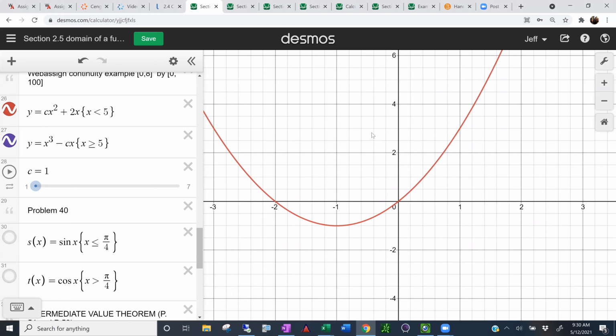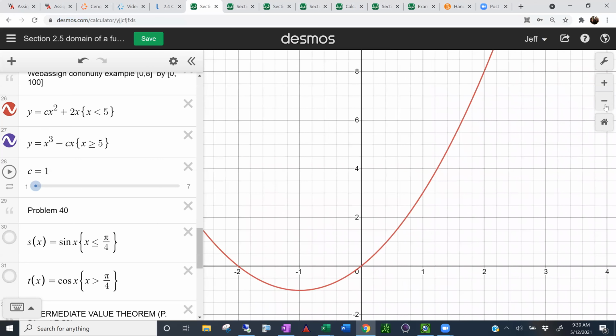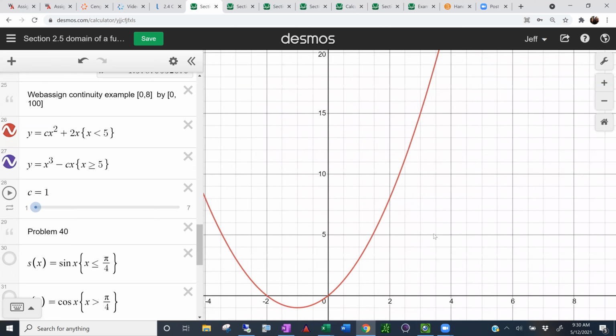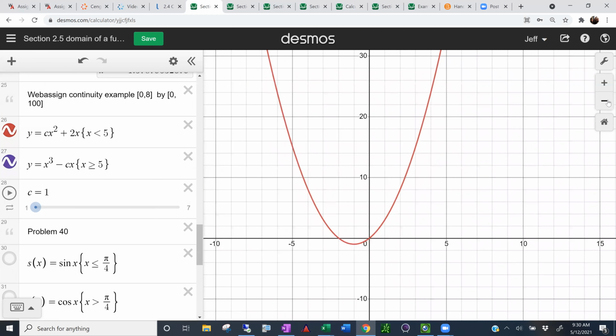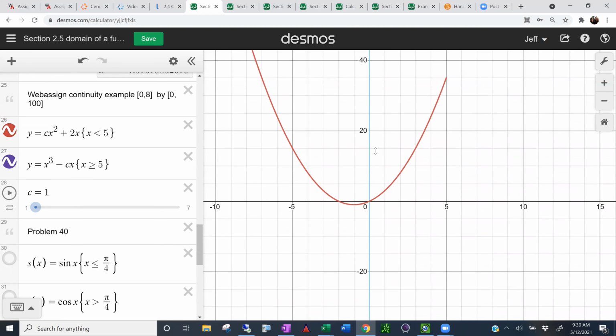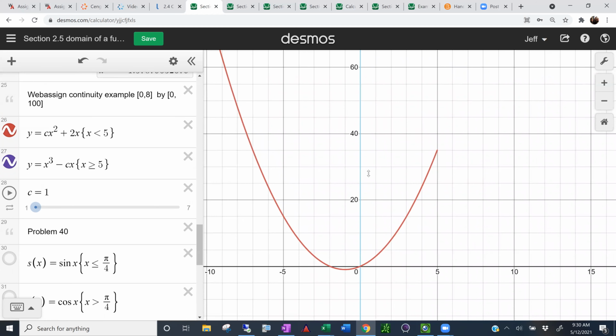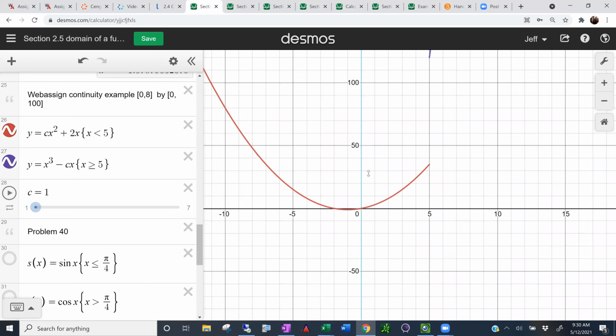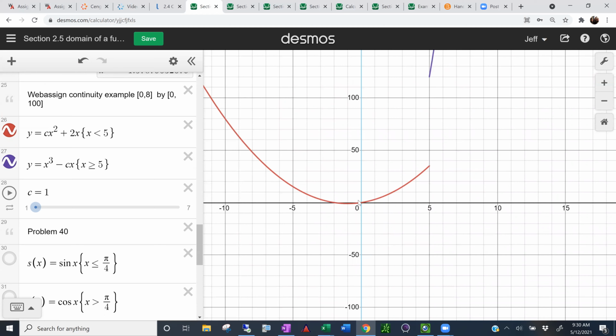The one thing that's really nice about Desmos, one of many things, is that you can move the graph around a little bit. And I want to move this one around. In fact, I think the easiest thing to do might be zoom out. So hit the minus key in the upper right-hand corner of your screen. Zoom out a little bit. Maybe bring this down. And I guess I got to zoom out a little more. All right. There we go.